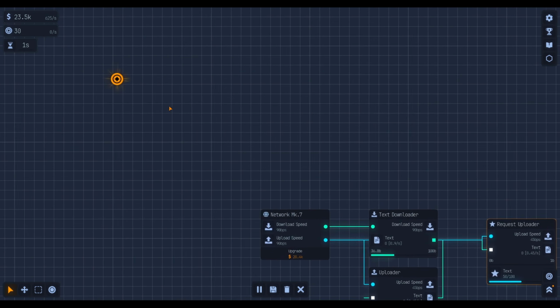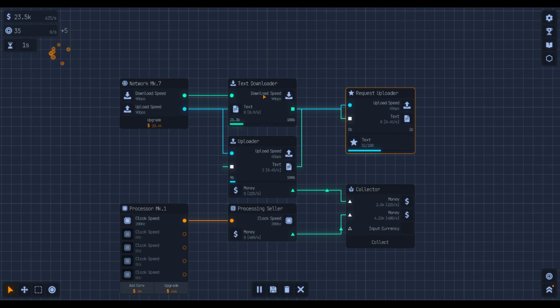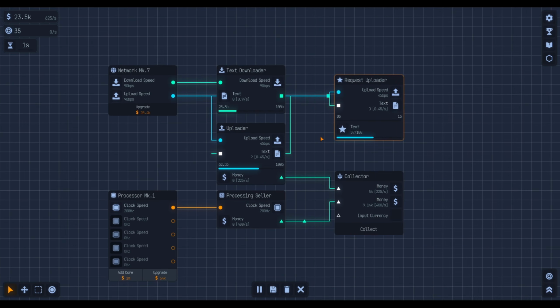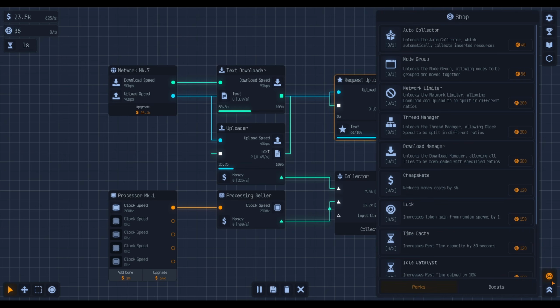So we start with text files. The next step up are going to be images, right? And the images are going to be bigger, right? This is 100 bytes. They're going to be kilobytes, megabytes, gigabytes, maybe terabytes. I don't know. So they're going to get bigger. It's going to tax your system more. It's like a progression thing. I think you can even prestige in this game too, right?